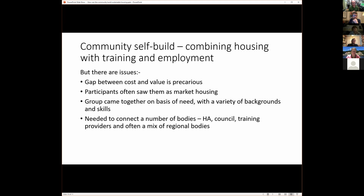And the result of that was that the scheme reached the point during the construction process where the self-builders had to be taken off the site and a contractor engaged to complete the construction. We ended up with a situation where factions within the group developed, where the site manager was effectively being challenged on a daily basis about what he was trying to get the group to do, where we considered the project was starting to become unsafe. And on that basis, we had to make a painful decision, and this was the only scheme that I was involved with in years of doing this, and of course it was one just down the road from me, where we had to pull the plug, take the group off site.